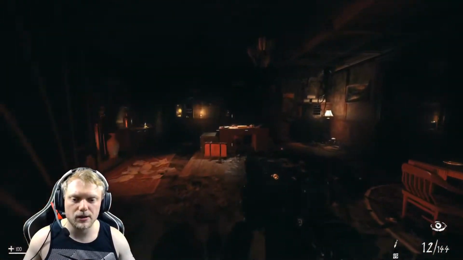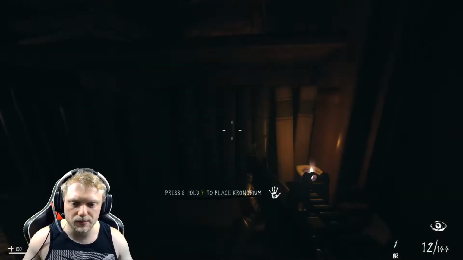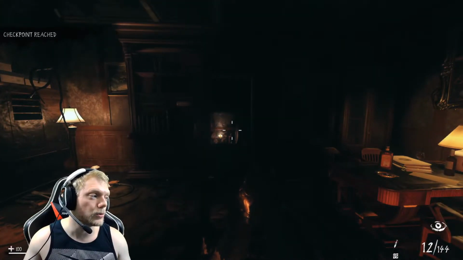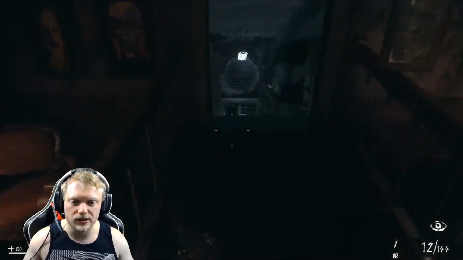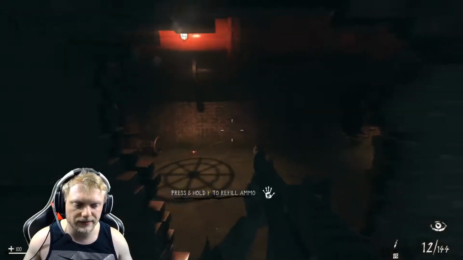So now that we have the book, we're gonna go back into the headmaster's office, and we're gonna put the book on this shelf, and it's going to open this. Ooh. Little secret door. So this is where we do the last final push. Drop on down. Refill ammo if you haven't.